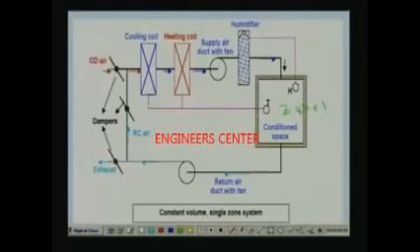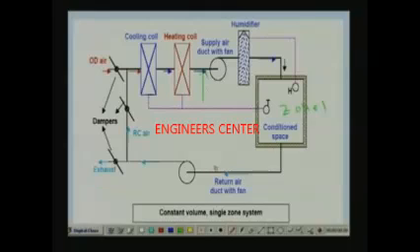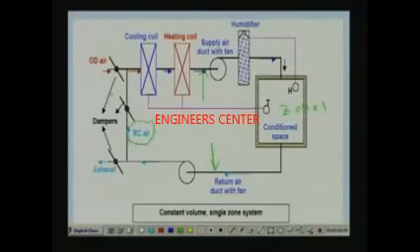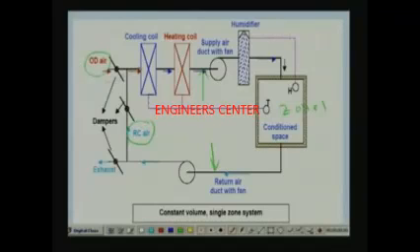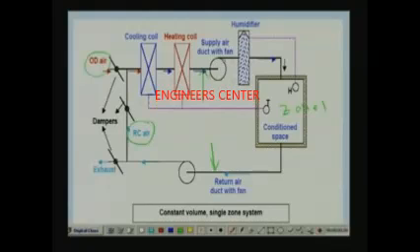Let us say zone 1, and we have the supply duct and the return duct. At this point some amount of recirculated air and some amount of outdoor air for ventilation purposes are mixed, and that mixed air flows through a cooling coil, a heating coil, the supply air fan and a humidifier. Then this processed air finally is supplied to the conditioned space.